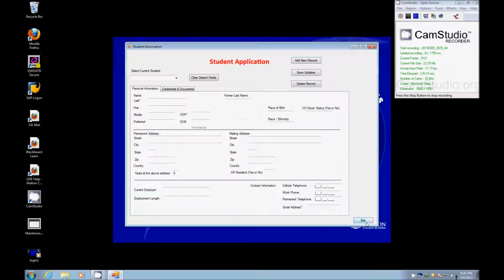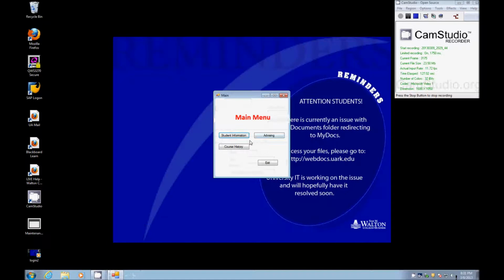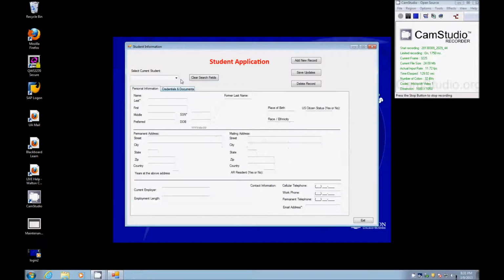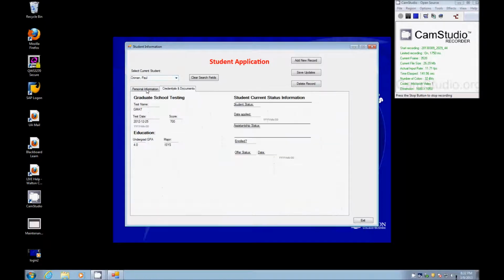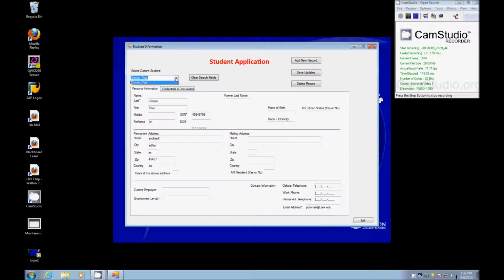Now, you can always exit out and go back in, and everything will be saved. So we're making sure that it's not just going to blow up and cause a bunch of issues. Now, if we pull up Paul Cronin, there you go. The information is saved just as we entered it. Now, let's say this student, Cookie Monster, is no longer going to be in our database, is requested to get rid of his record or something. Well, we can just delete the record.